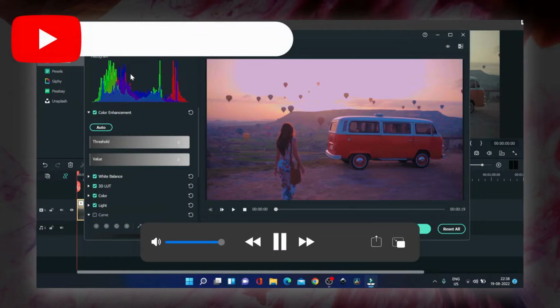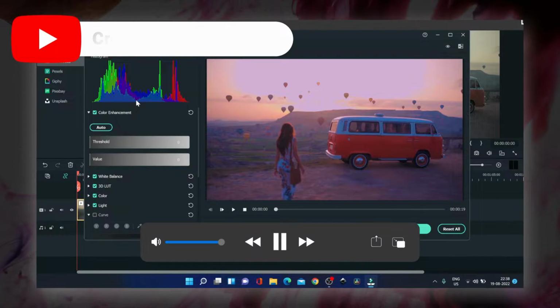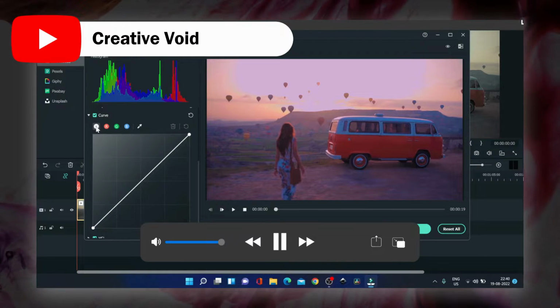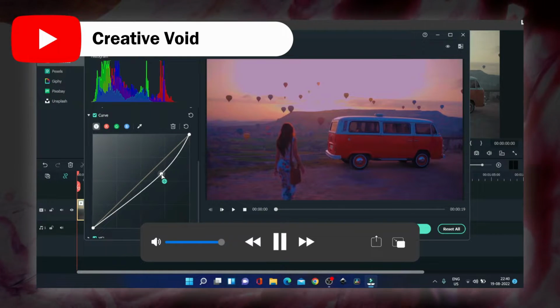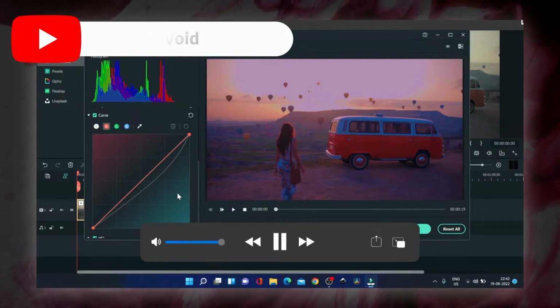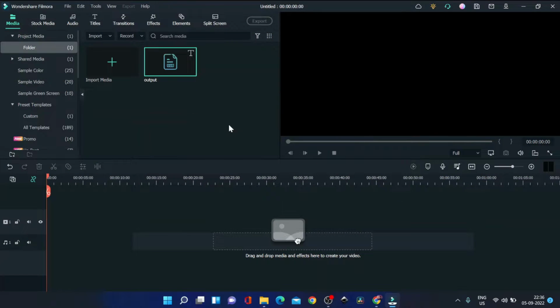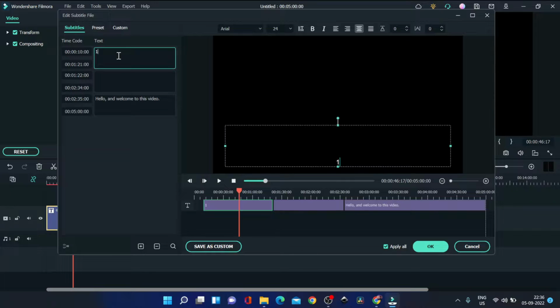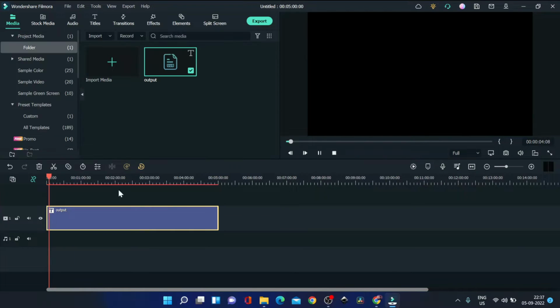We have RGB curves in the new version of Filmora 11. Yes, now we can do advanced color correction in Filmora itself. I have made a dedicated video on this topic. If you wish, you can watch through here or the link in description. Also, in the new version 11.6, text-to-speech transcription now supports SRT files too.